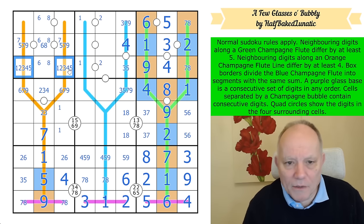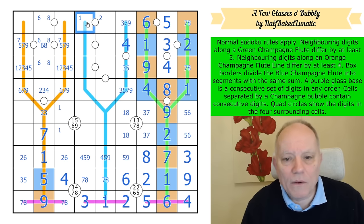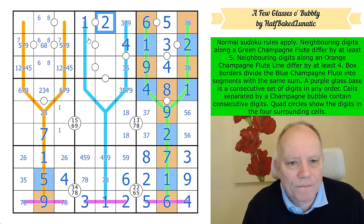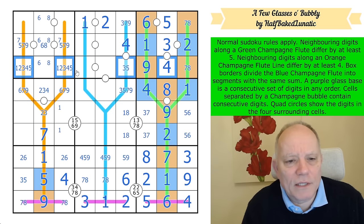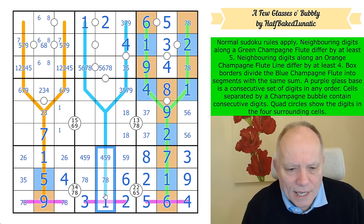These are unsurprisingly lowish digits, but we have to include five amongst the possible lows here. However, that's four of the lowest five digits, which means one and two can't go here — they must go at the top of the blue flute. So we're using blue and orange very much together, clinking glasses as it were. And again we've used four of the very low digits, so this white dot pair has to come from five, six, seven, eight.